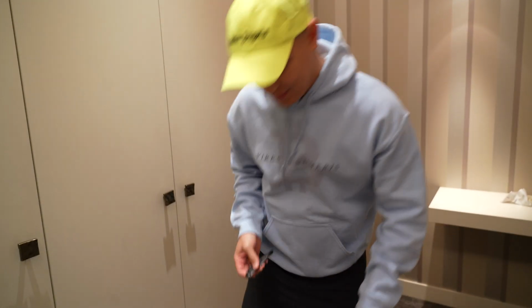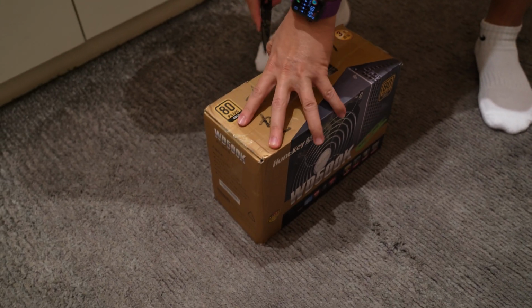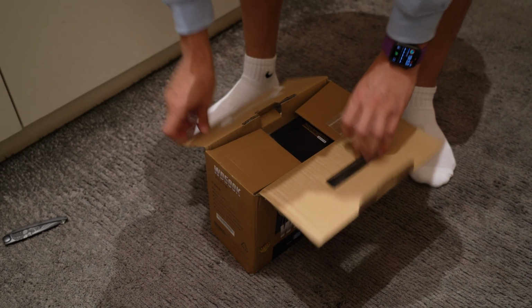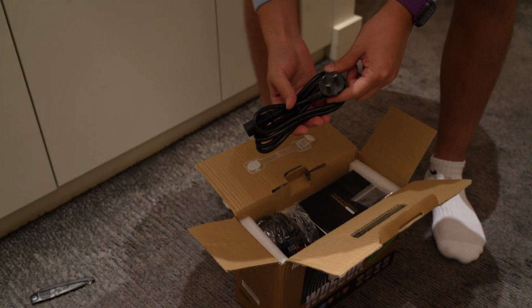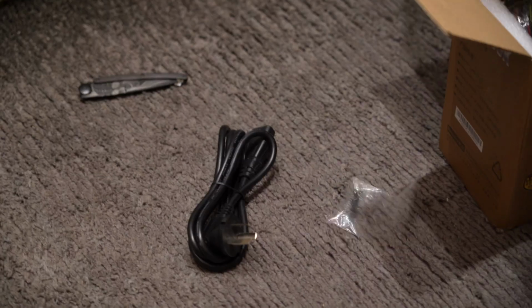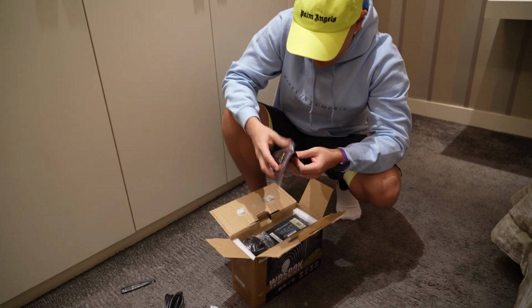Sorry guys, I completely forgot that I need to unbox this one. So let's do that right now. Alright, the plug here is even worse. In the previous one, it was the European standard, and this one is, I guess, Chinese. We have some bolts to attach it, and the manual. Everything is in Chinese.